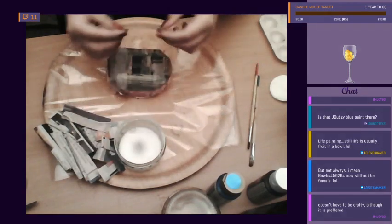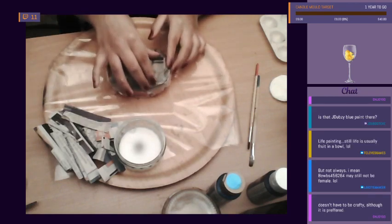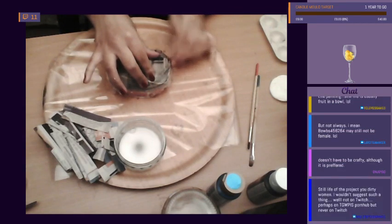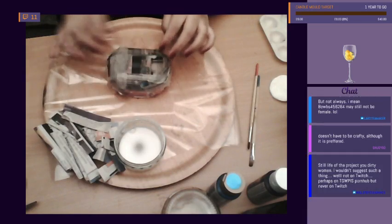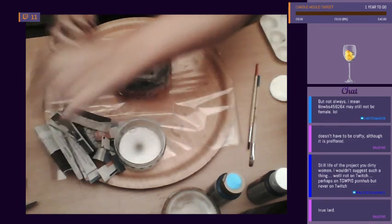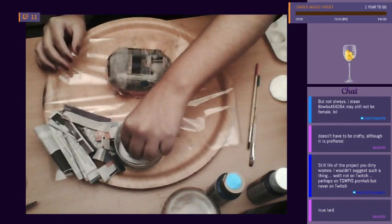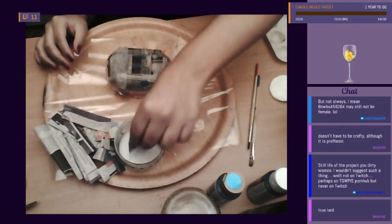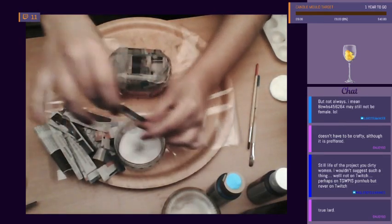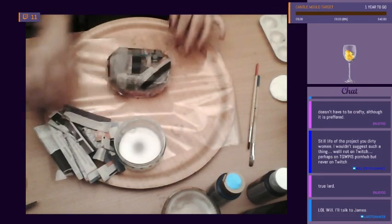That is true, man. Still life is usually fruit in a bowl, yeah. You can tell that I've never taken an art class in my life. I don't even know that. I'll be honest, I don't think we actually have any fruit in the house. Yeah, still alive. The project. Fair enough. Well, with you guys, I can never be sure. Don't blame me for assuming you meant something smutty.